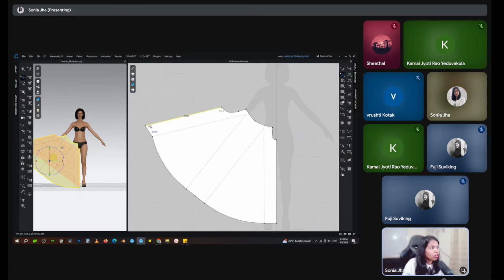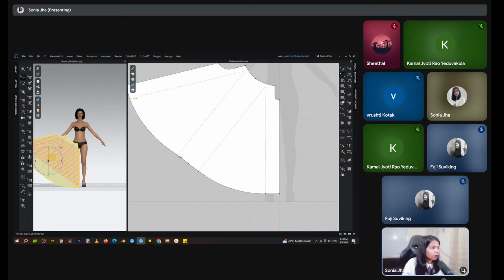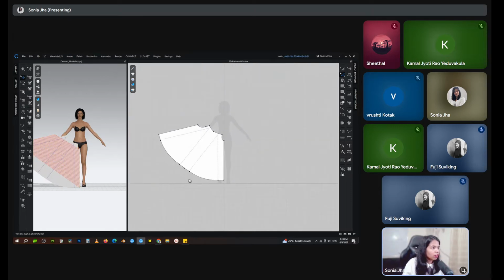So this one also 35.6 approx, yeah, and this one I can increase. All of these points you can work on, and whatever you feel comfortable with, you can keep increasing or adjusting it. Just keep using the edit pattern tool to work it.